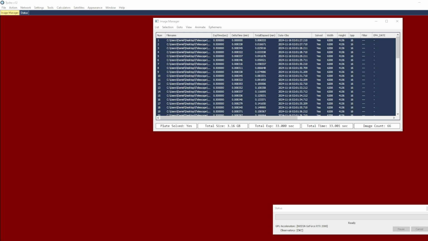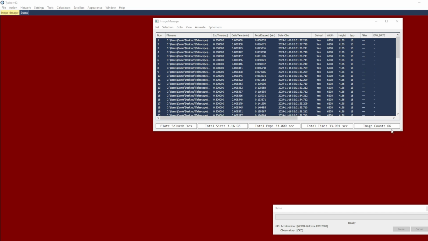Okay, so this is the first example. Now, just a quick note here before I get started with it, and this also applies to the other examples as well, is that I have already performed the pre-processing steps of calibration, plate solving, and alignment. So just keep that in mind, and if you want to learn a little bit more about those steps, feel free to consult the user guide, which goes into a lot more detail on those steps and more information on how you can perform them. So with that out of the way, again, this is the first example.